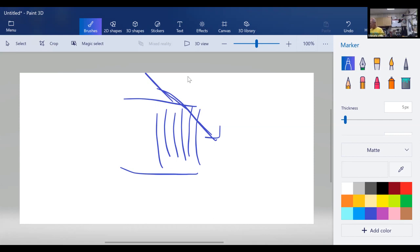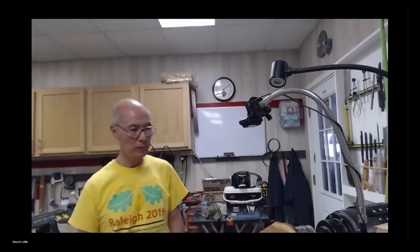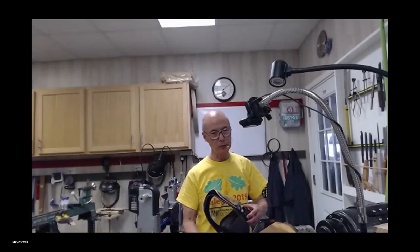I had planned to do an end grain piece using the blank that I just showed you, but I just found out there are cracks in there that I don't feel comfortable with. So I'm going to do this piece here and start from the very beginning, from turning the tenon that I'm going to be chucking with.